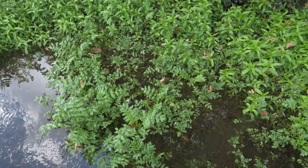The chalk streams are really, really important because it allows students to go out and learn about how rivers work, how networks of rivers work. And again, the ecosystems, we learn so much about ecosystems and how they're interlinked with food webs and food chains. And it's so fantastic. We've got an interesting ecosystem on our doorsteps, and we can study how that ecosystem works with this special and precious habitat.